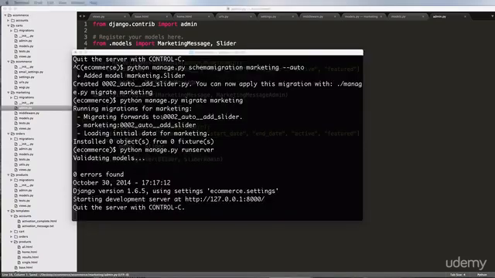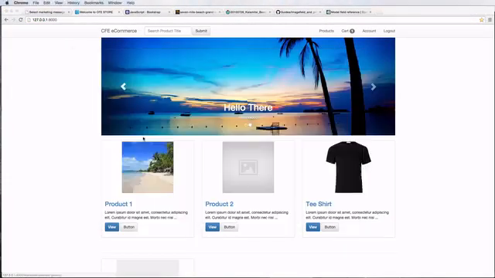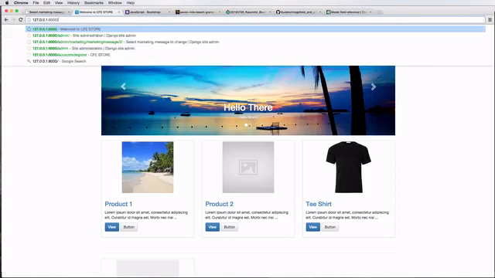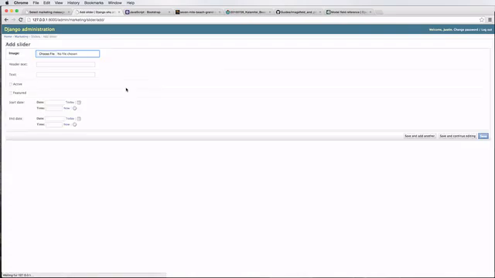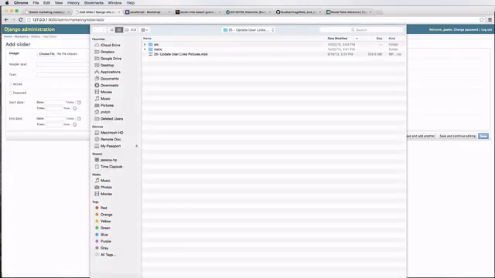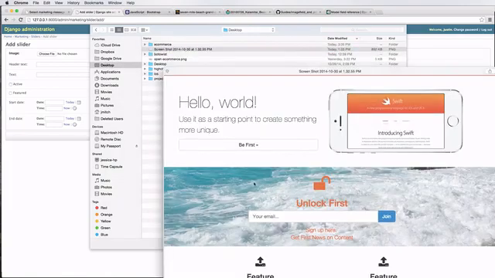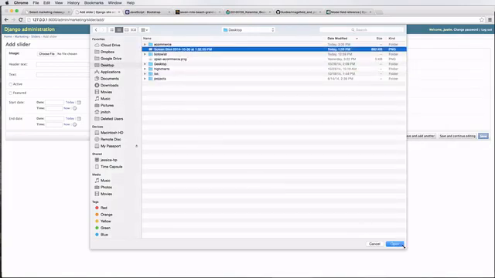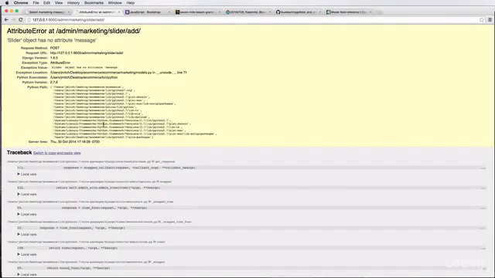All right, cool. So let's go ahead and check this out in the admin. Make sure our server is running, and it is. Refresh. And I'll go into the admin. And we've got sliders here. So if I add a slider, image, notice it's the only thing that is done by default. So I'm just going to go onto the desktop, and I have a screenshot of launchwithcode.com as it stands right now. So I uploaded it, and I'll hit save and continue editing.